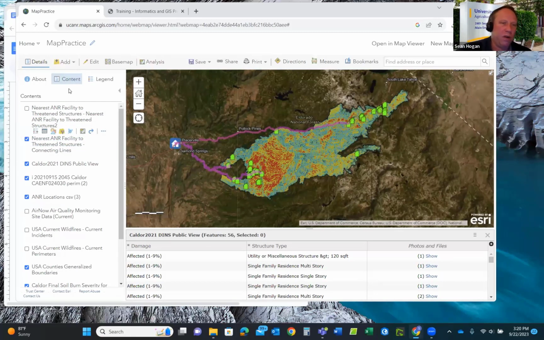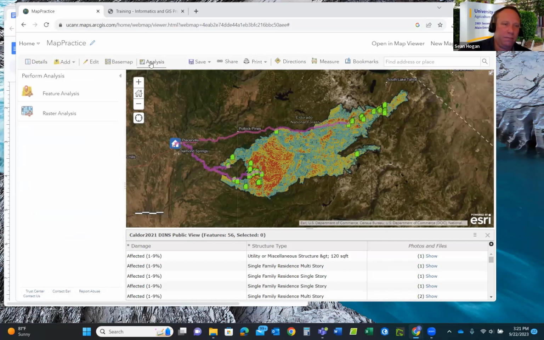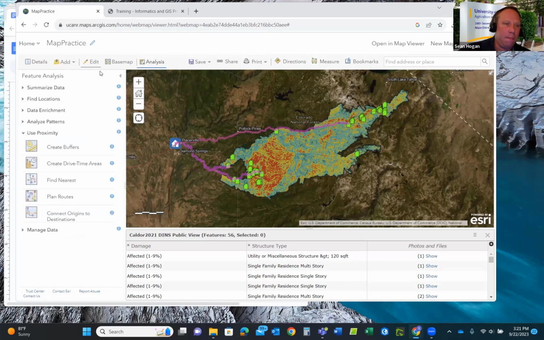I'll show you how the steps are to bring it in one more time, and then I'll show you how you would run the analysis to create it, and then, skipping over that lag time of the analysis, how to bring it in. This is how you would go up to analysis. You would go to feature layers. We go use proximity, and then find nearest.